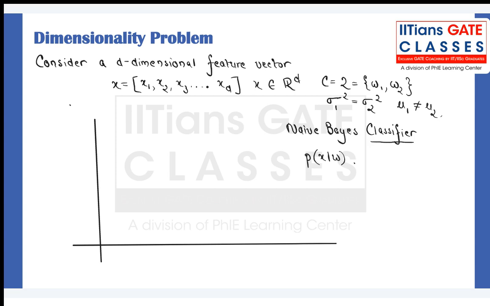So what I wanted to say was, let's say you have some set of data points, and let's say I denote with the color green the probability distribution of x given omega 1, something like this. Here in the y-axis I have p of x given omega, and in the x-axis I have x, and this is the corresponding mean for class 1. Let's say that the naive Bayes classifier fits this distribution for class 2.